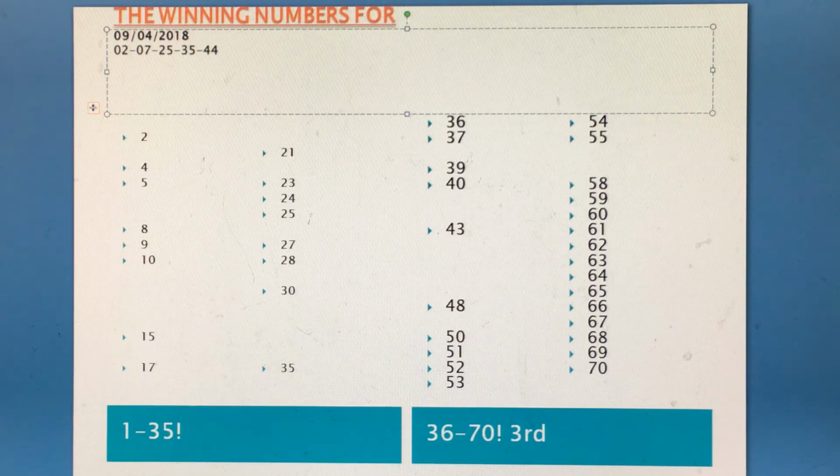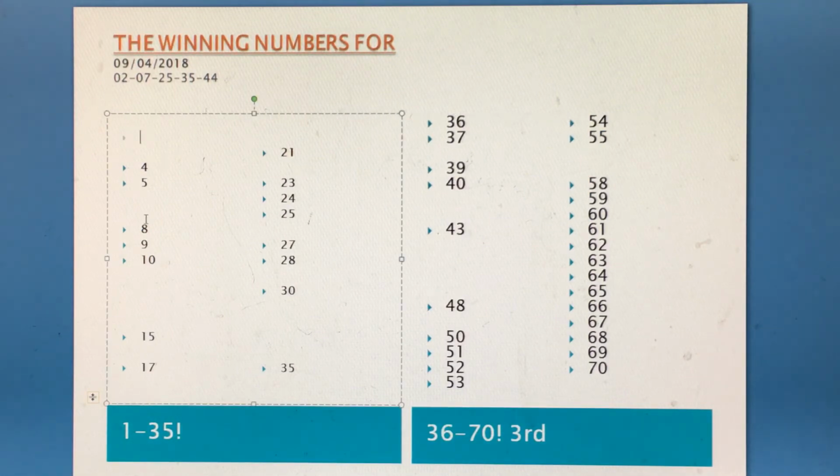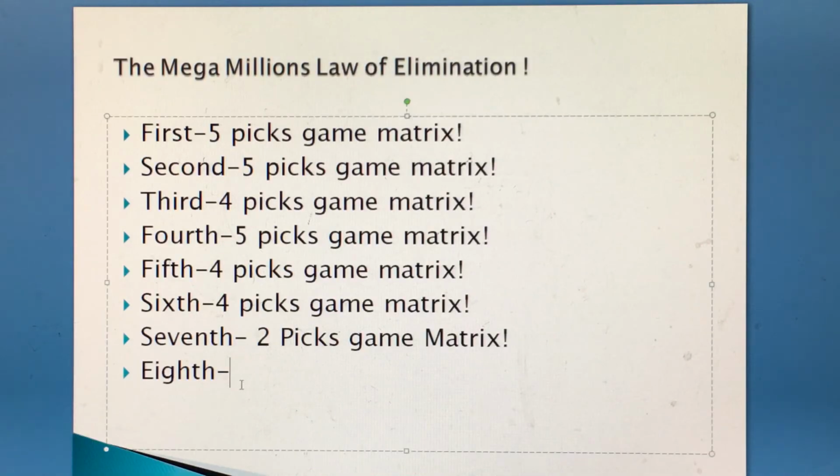The law of elimination for the 8th drawing are as follows. Let's see if I copied it correctly. It should be correct, just in case. The first combination has been eliminated. The second is not eliminated because it's already eliminated from the game matrix. The third has been eliminated. The fourth has been eliminated. And the fifth cannot be eliminated because it is eliminated from the game matrix. So we have 3 picks from the game matrix.